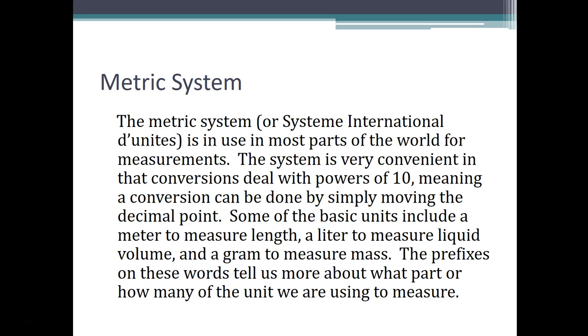Some of the basic units, this isn't all of them, this is not comprehensive, include the meter to measure length. Like if you drive up to Canada, as soon as you cross the border, your speed limit signs are in kilometers per hour because they're using meters for distance. A liter to measure liquid volume, which most of you are probably familiar with because you can buy liter bottles of water or 2-liter bottles of soda. And then a gram to measure mass. You've probably seen that before too, like milligrams or centigrams on food. You've probably seen grams before.